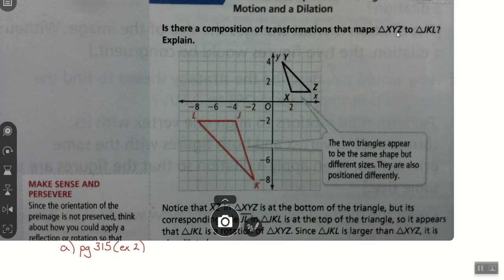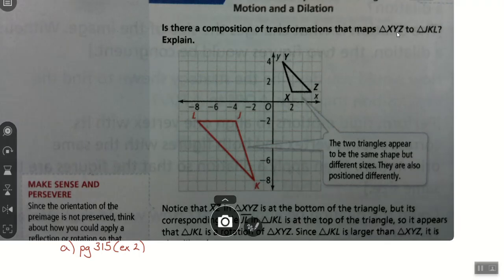How do you know that? So Carson is right, but other than just a gut feeling, is there any way that we can confirm that black is the pre-image here? What's the mistake that you've seen me make on the homework over and over again that I say I'm not going to make anymore? Reading directions, right? Anybody maybe make the mistake of not reading the very top line there? From XYZ to JKL. Black is a pre-image. You're right, Carson.